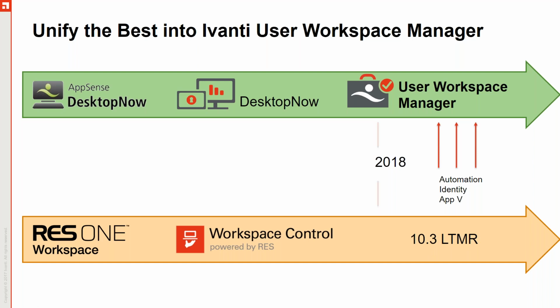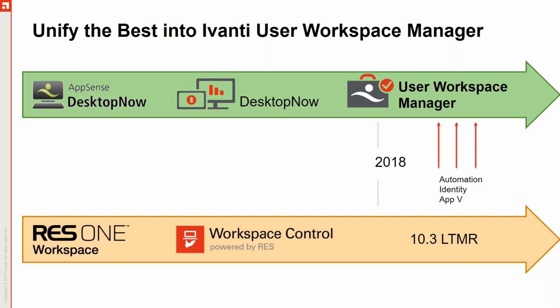So that will be in the same way that Citrix and Microsoft give you an LTSR, or whatever they might want to call it, from one week to the next. We will put that RES Workspace Control into an LTMR, which ultimately means that you'll continue to get support, but it won't have any incremental or new features coming onto that platform. Any new features will go onto that green User Workspace Management platform.